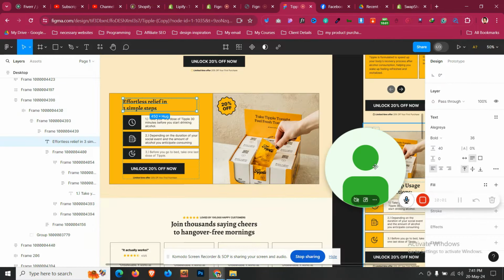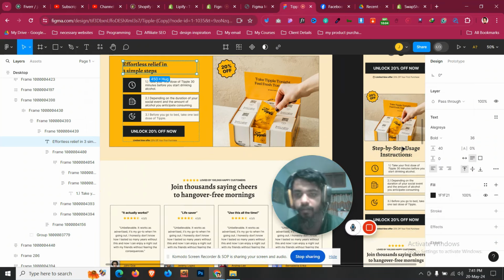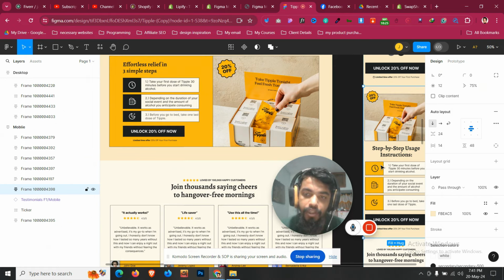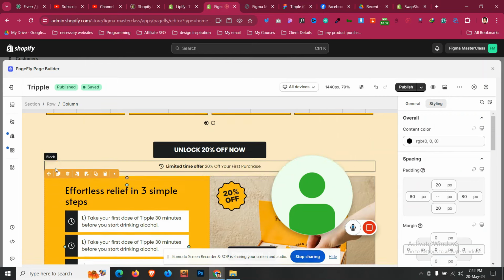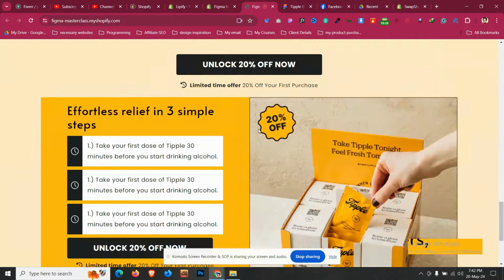Now if we see how this looks on mobile, one of the things you can see is that this headline completely changed. That does not actually make sense, as people will not use a different headline only for mobile. But as we saw in the fundamentals, we can hide certain elements for mobile and show certain elements for desktop. No issue with that, you can do that. The same goes for this background color, it can be completely changed only for mobile if you want to change it, and the icons. You can design an entire section only for mobile, as we already discussed in the first section. We covered how this actually works, right?